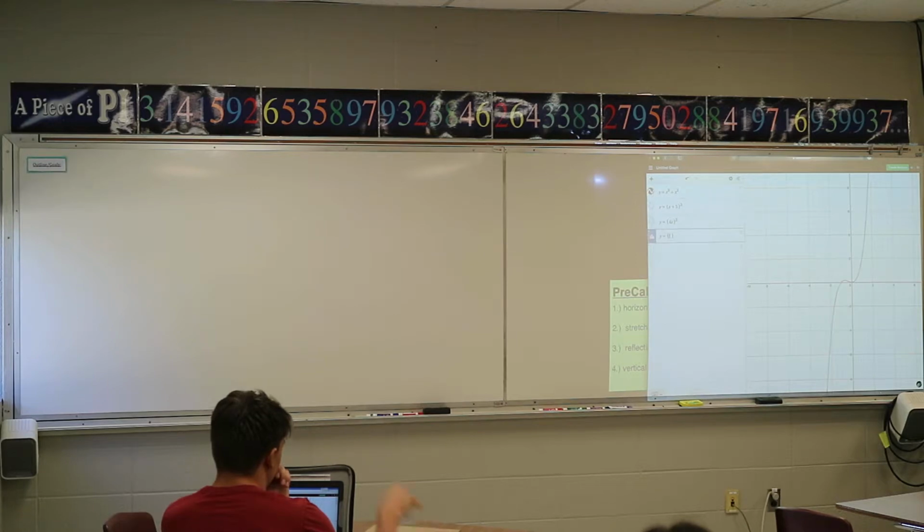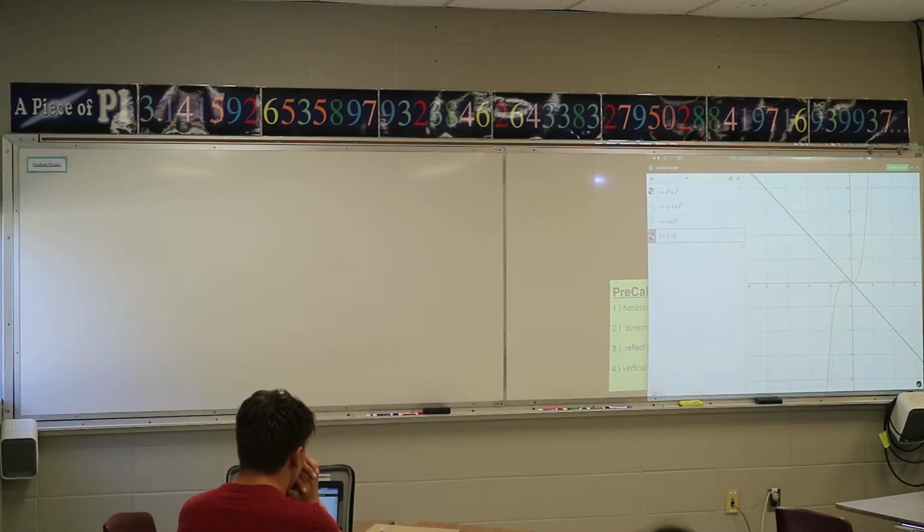So now what I'm going to do here is to go across the y-axis wherever there's x's. I'm going to put a negative sign on the inside wherever there's x's. So that's x cubed plus, inside the parenthesis, a negative x squared. And so what it's doing is it's going across the y-axis now. If you can see that. Yeah. Negative signs on the inside go across the y, negative signs on the outside go across the x. So there's a difference. It's better if you can see it with asymmetrical stuff.